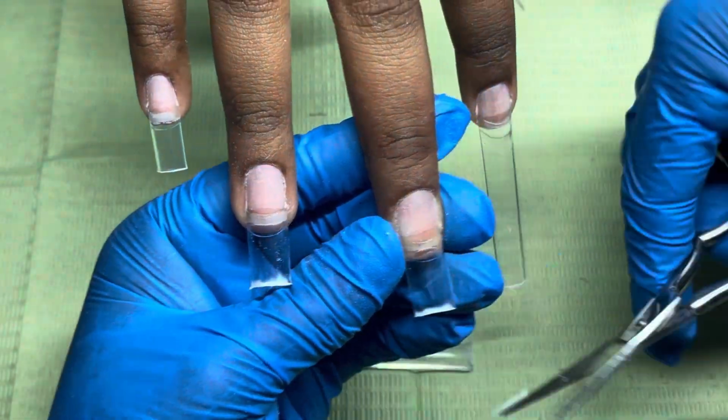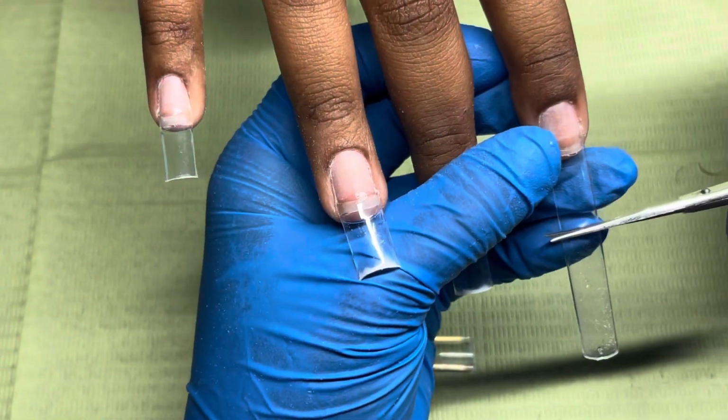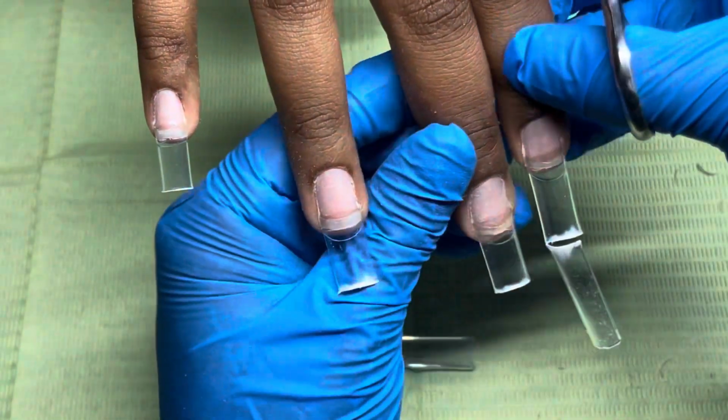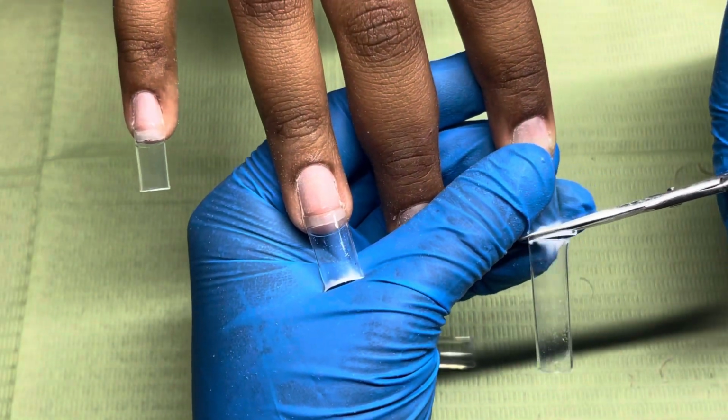Right now, I'm just holding that middle finger. I'm pushing it up against the ring and the pointer just so I can align them and make sure that all the nails are the exact same length.